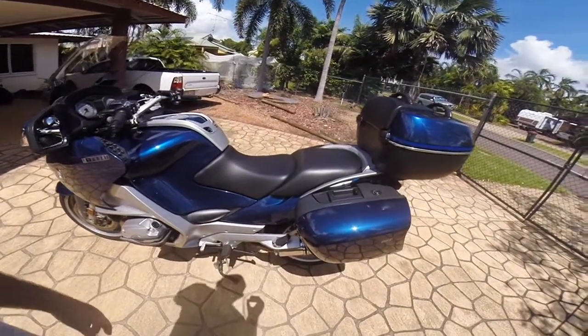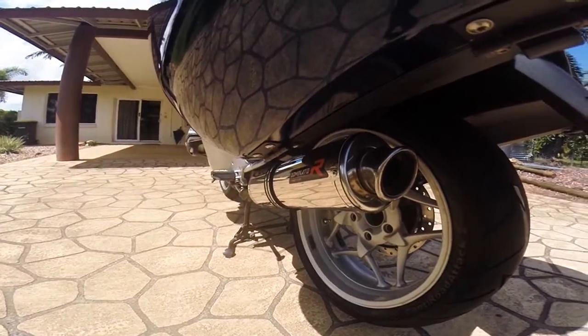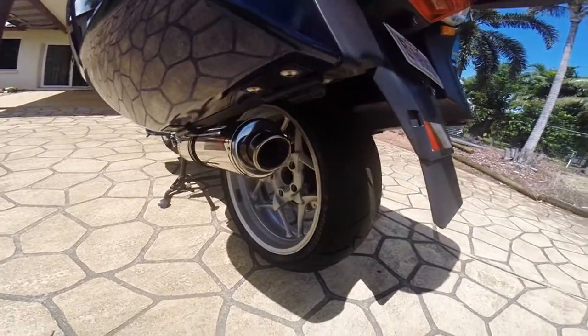One of the other things I did change on it, and I've only done that recently, is I put a different exhaust on it. The exhaust that I put on it is this one here, which is a Dominator R. Now that's just a slip-on. Gives it quite a nice note.